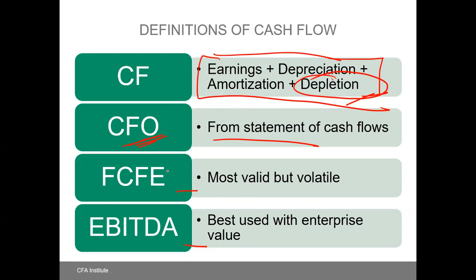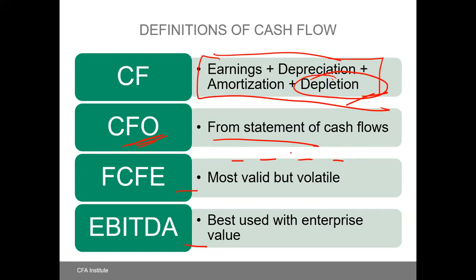And if you take the FCFE, what are the issues with the FCFE? FCFE is more informative because it accounts for expenditure made in working capital and capital expenditures. But the issue with the FCFE is that in the recent years of your valuation, you will see that FCFE is a negative number. So if you use the FCFE because it is more reliable, but the denominator is negative, in that case, you'll find something not useful.